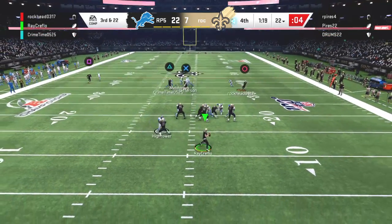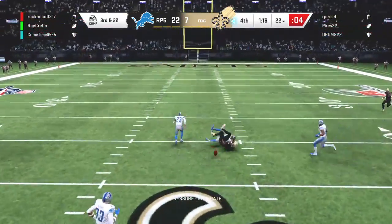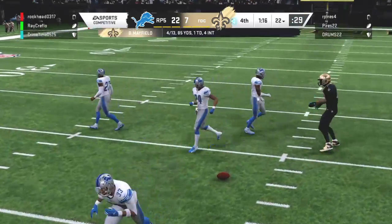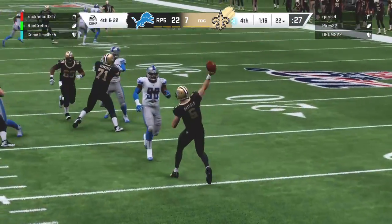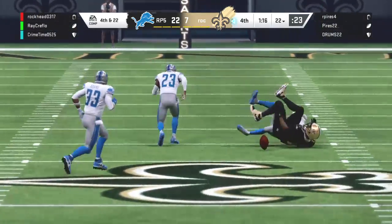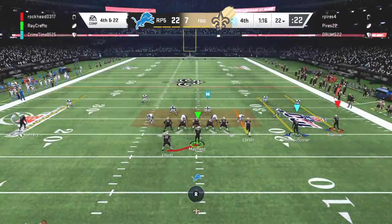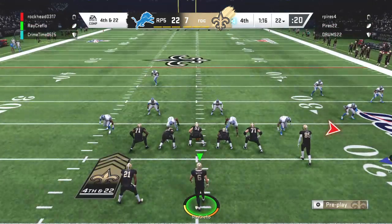Third and long for Mayfield. He's going to let it fly. And that'll be incomplete. Well, they took their shot all right, but it comes up empty, and it's 4th down. Well, this secondary has done such a good job of frustrating these receivers tonight. Another example right there on the deep ball.